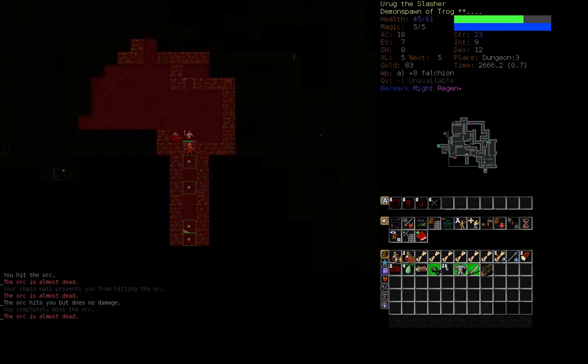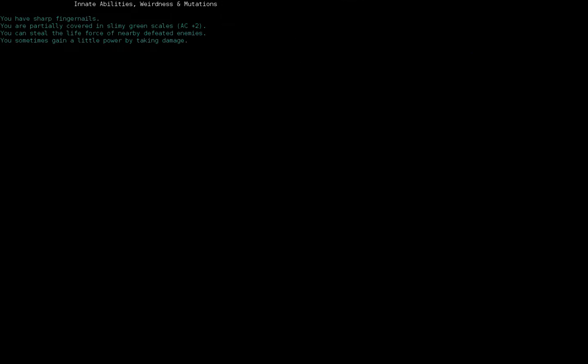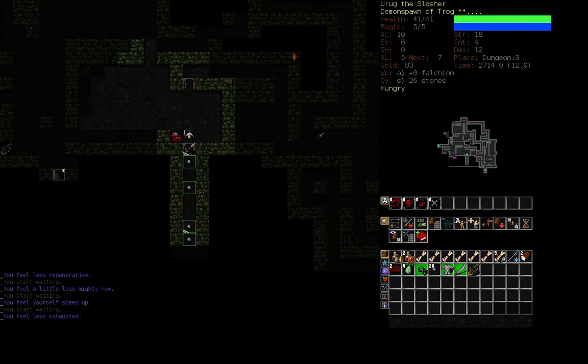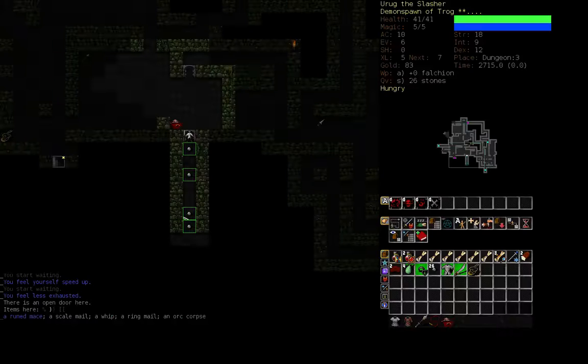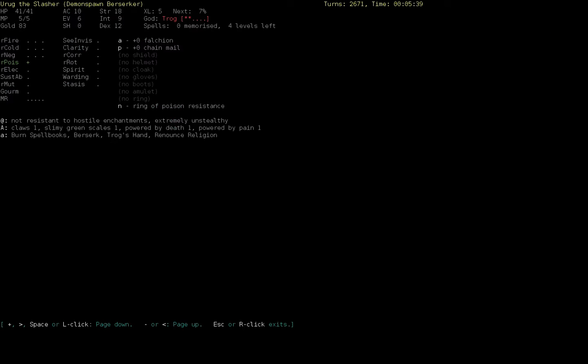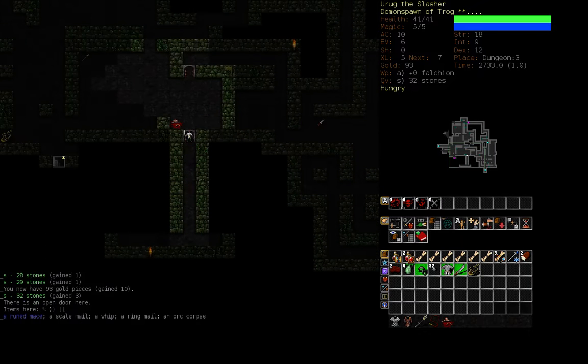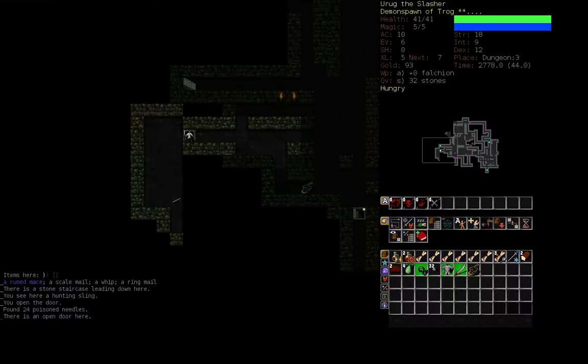So we got our next Demonspawn mutation, which is fingernails. So we have claws, actually. That's not really that great. That increases your unarmed damage a lot, but since we're already training swords, and we kind of want to use the shield in our offhand, or use a two-handed sword, we're not going to get very much benefit from those claws. Well, that's okay. I don't know. We'll think about it.